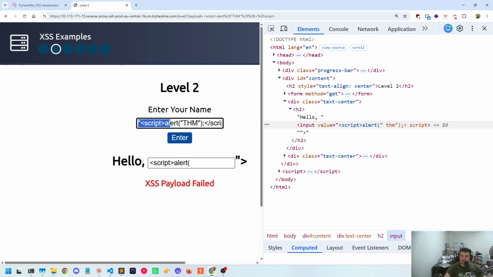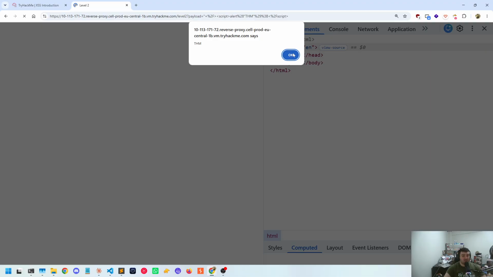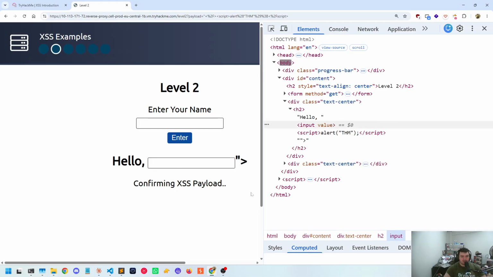So my payload becomes an empty string. And then we could close the input directly. That way we can add HTML here to break out of this input. And then if I click enter, we get THM, which means it worked. And voila, XSS payload successful.